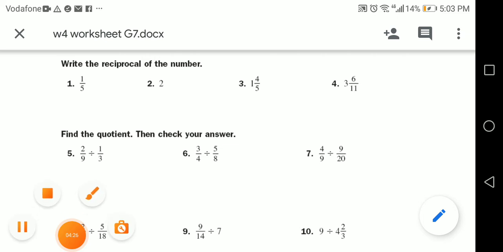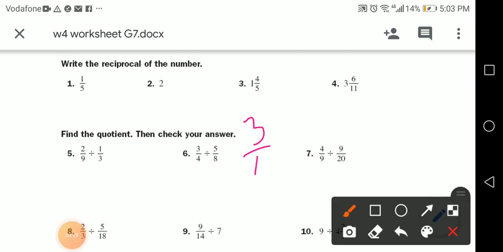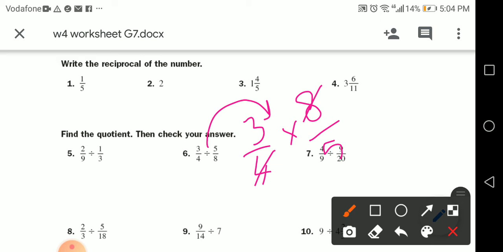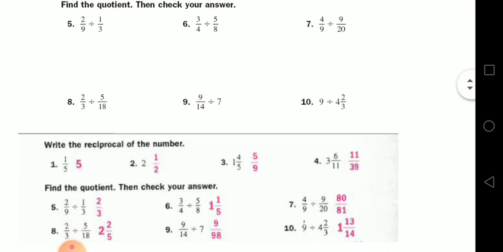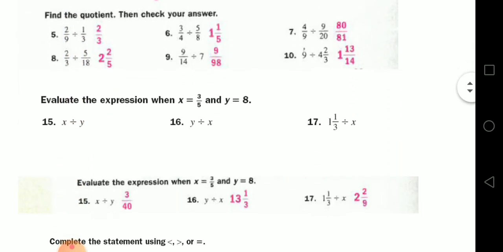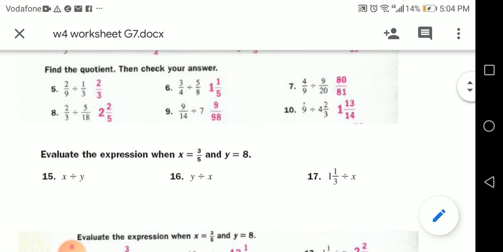What about this one? The same idea. 3 over 4 divided by... Instead of divided, I do what, guys? Multiply. 8 over 5. So I have a common factor. Yes, we have. Divided by 2, 2. Divided by 2, 4. So 3 times 4, 12. And 2 times 5 equals 10. Do I have a common factor? Yes, divided by 2, divided by 2 gives me 6 over 5. So this is the simplest form. The rest are homework, and you'll find here also some answers of your practice book.